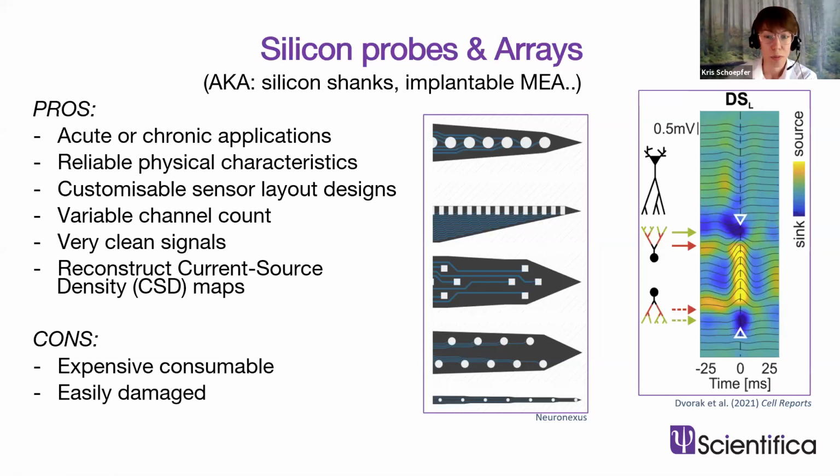And then using a linear probe like this, you can do something like a current source density map. So neurons are little dipoles. And so especially in laminar regions, for example, the hippocampus or some cortical regions where the neurons are lined up in a row, it's almost like a battery cell in some sense. You're able to reconstruct the current source sink dipoles for these types of electrodes to help inform the exact location you're getting, and then maybe juxtacellular recordings, or kind of help parse apart different spiking events and different classifications.